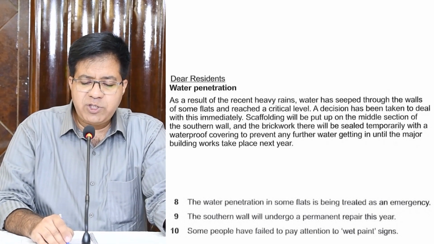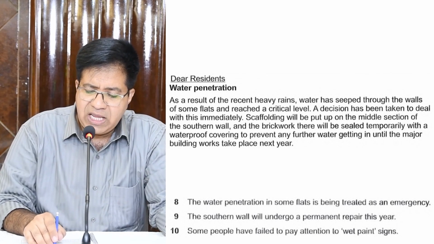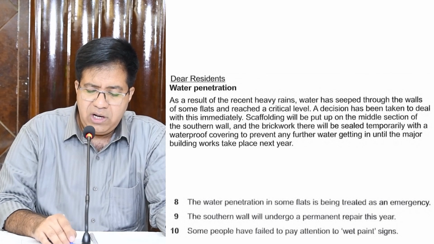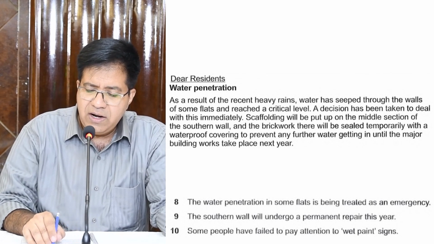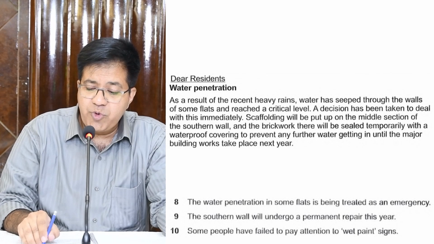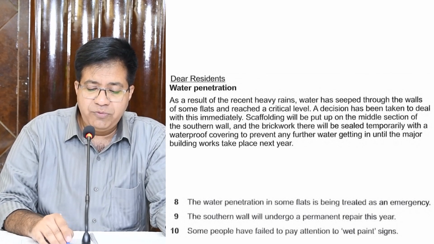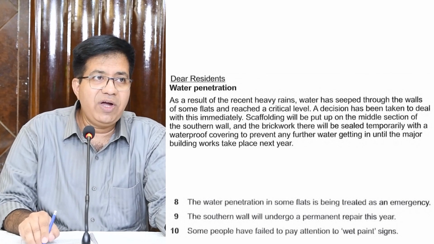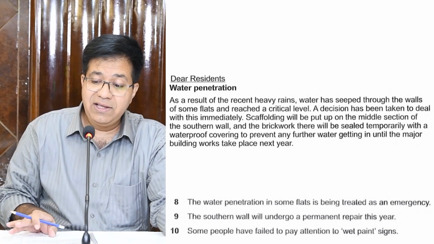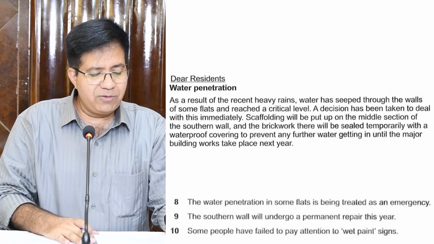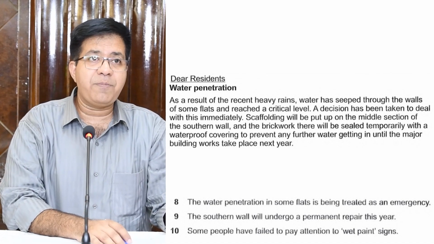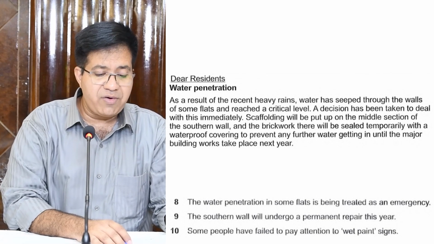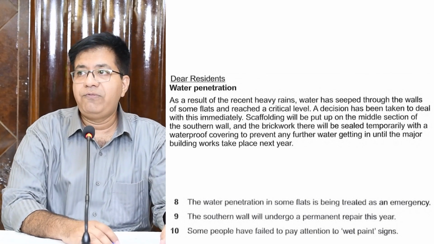Okay, I'm reading first paragraph, third line. Scaffolding will be put up on the middle section of the southern wall and the brickwork there will be sealed temporarily with a waterproof covering to prevent any further water getting in. So it will be sealed temporarily. And what's the question? Southern wall will undergo a permanent repair. No, that repair is not permanent, that is temporary. So correct answer is false.